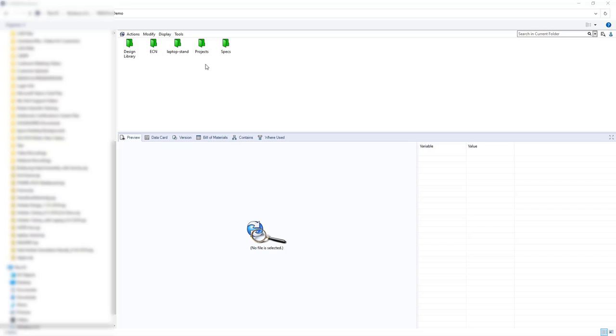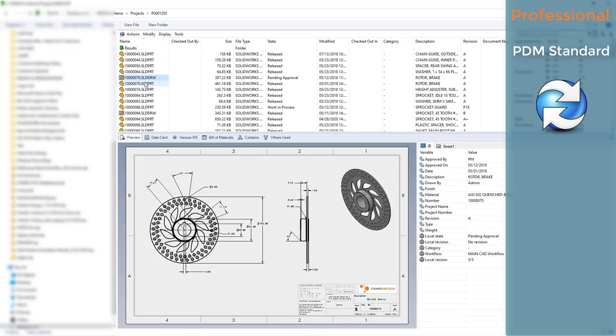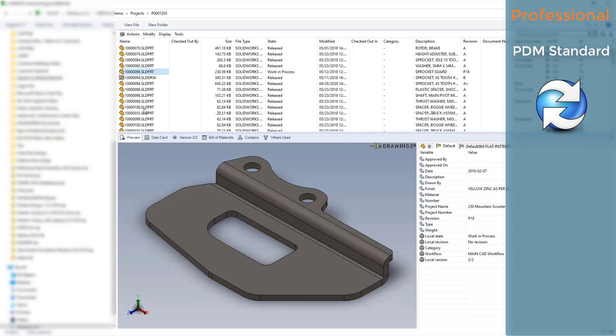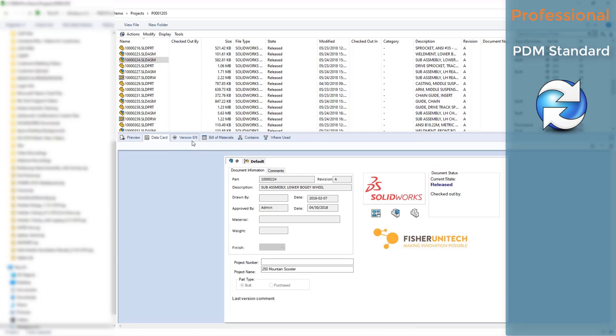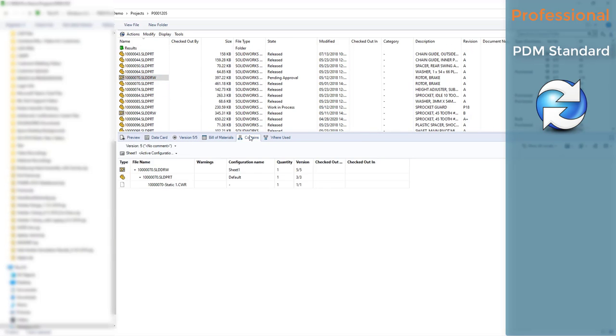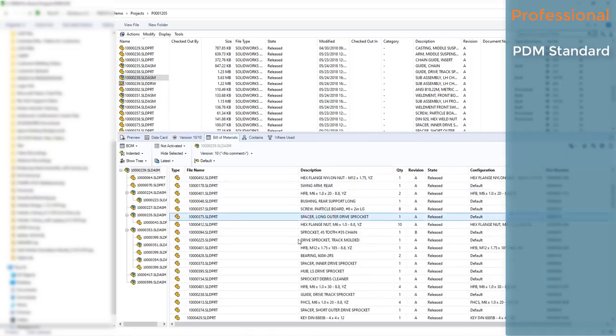It also gives you PDM Standard for robust file management, Visualize Standard for photorealistic rendering, the SOLIDWORKS Toolbox, and Scan to 3D. PDM Standard gives us a safe place to store all of our files. It also allows us to better manage our data with version and revision control. We can eliminate duplicate files, rename and move files without losing references, and we gain powerful search functionality.